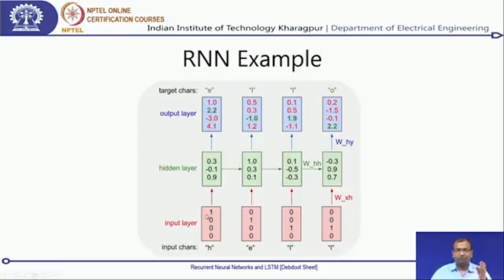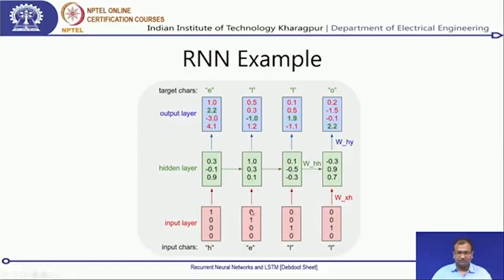So now in hello, you have an H, you have an E, and there are 2 L's, so there is just one unique L over there, and then there is an O. So basically you have 4 unique characters which you will have to timestamp over here, and that's the problem it's solving. So your input over here is a 4 cross 1 tensor, because there are just 4 unique characters, and based on whichever is firing up, it's that particular character which is going to get generated.